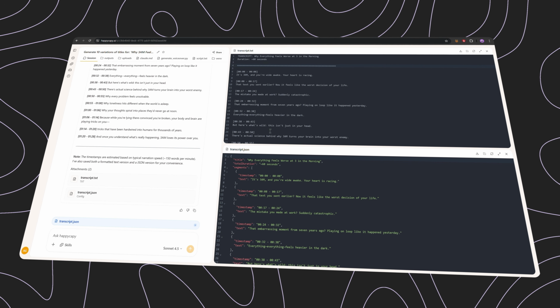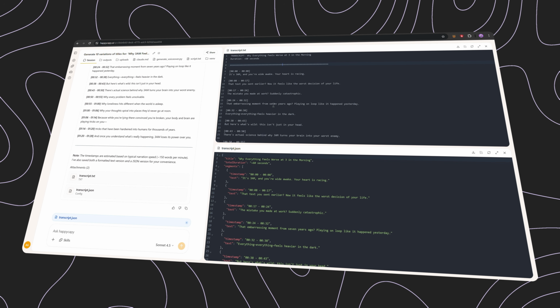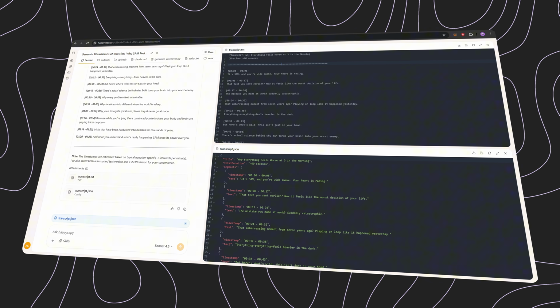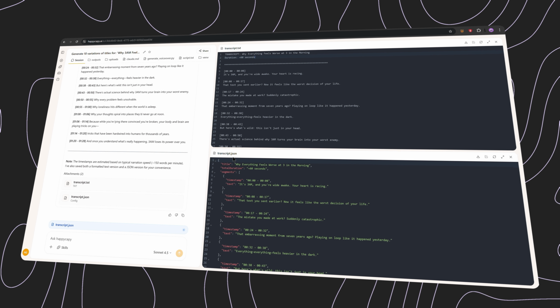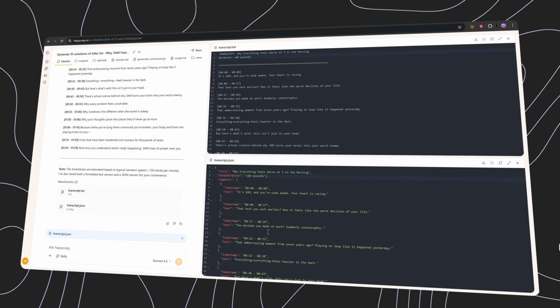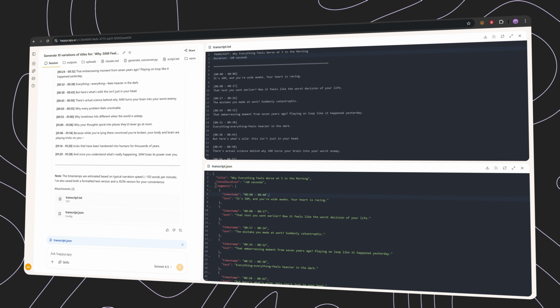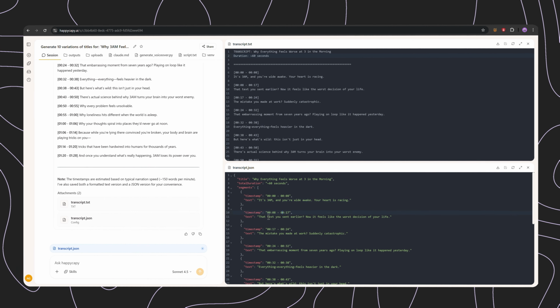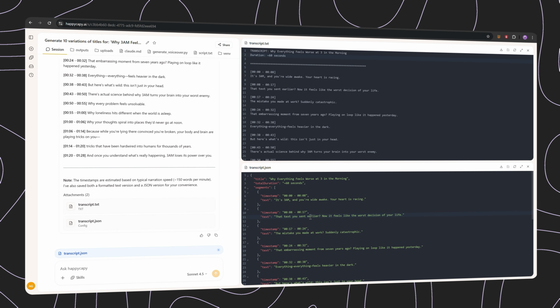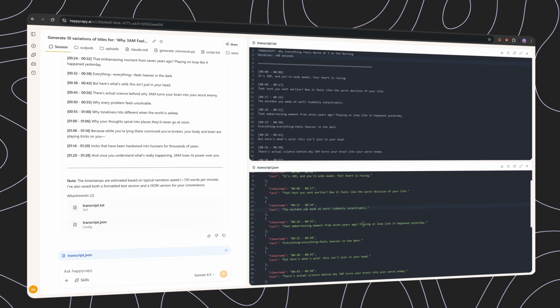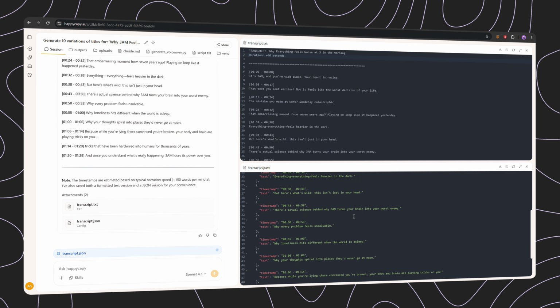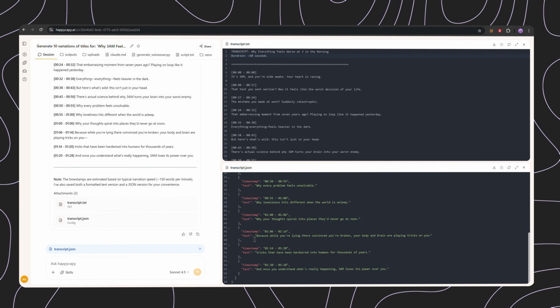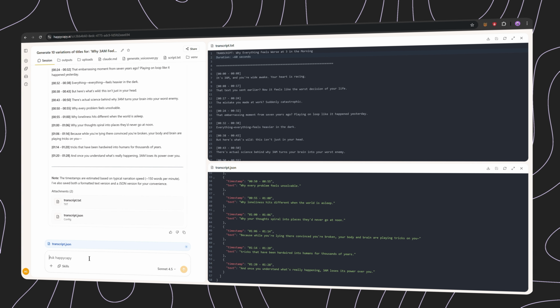Now let's review the result we got. At the top, we have the transcript in TXT format. At the bottom, we have the same thing in JSON format. As you can see, the script is already split into smaller segments, and each one has a timestamp. That's important because it lets us generate visuals that match exactly what's being said in each segment. I notice it missed the segment index here. You can fix that by tweaking the prompt, but it's not a big deal for now.